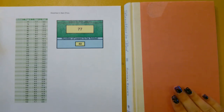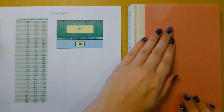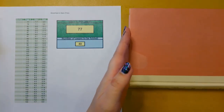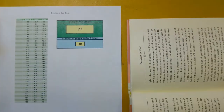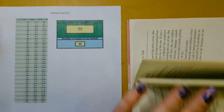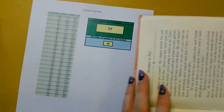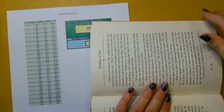Start with the book as if you were going to open it and start reading. Then you're going to turn it counterclockwise so that the spine is facing you. Then you're going to turn to the correct page. Here it is, 77.